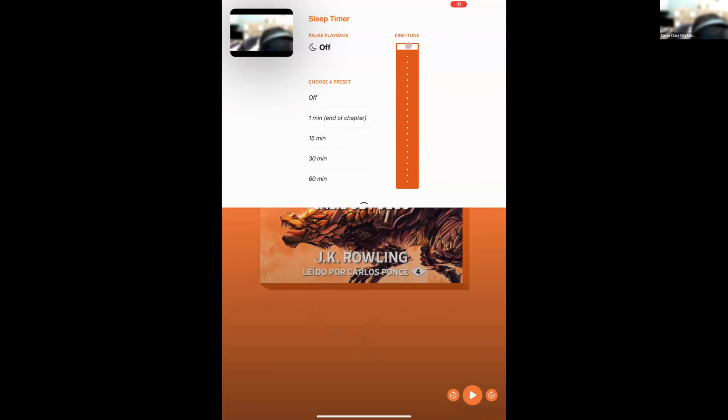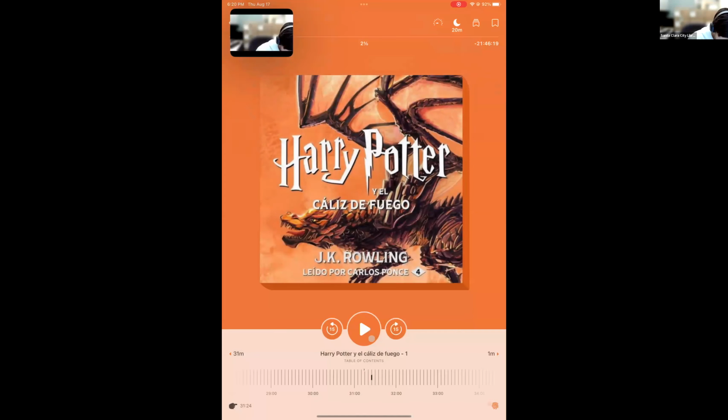Instead of just 15 minutes or 30 minutes, let's say you wanted it for 20 minutes. If I hold down my finger on the slider, drag down, we'll see that it's increments of 5 minutes. And so now the sleep timer is on 20 minutes. So if I press play, the audiobook would only play for 20 minutes and then it would stop.